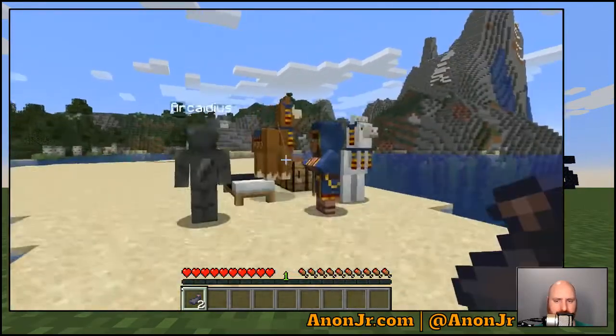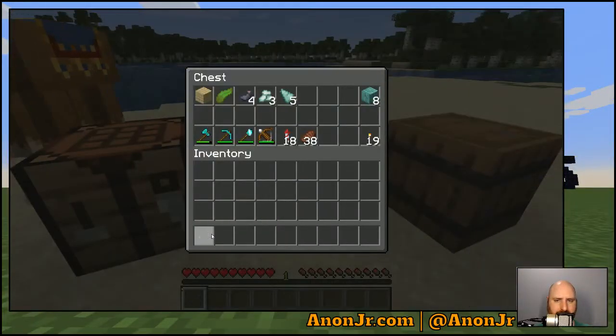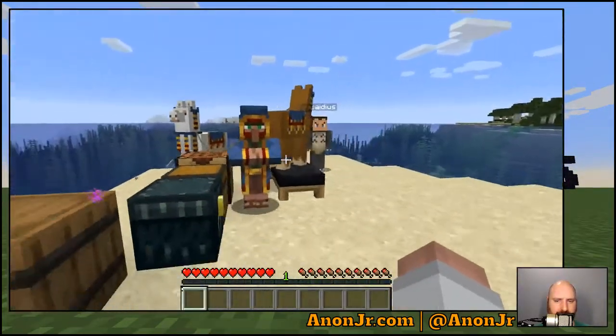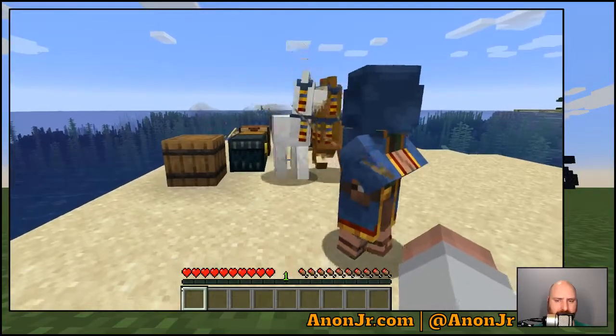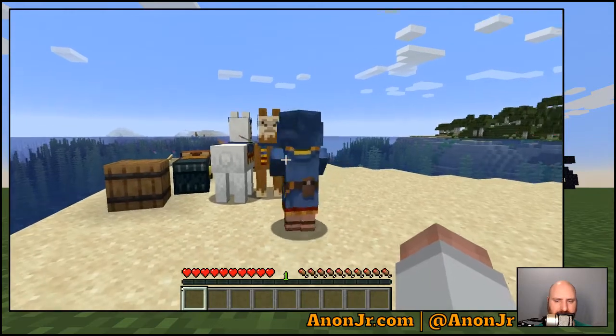Alright, let me park this. Say hello to the wandering trader. I'm sorry, sir. I am flat broke. Do you see me? Do you see this? I got nothing.